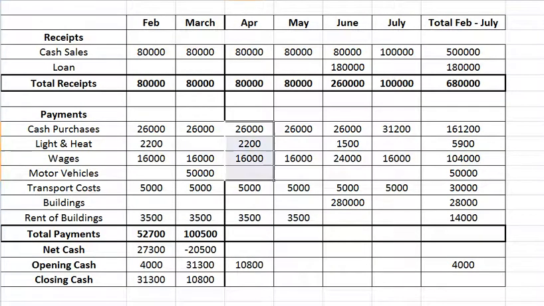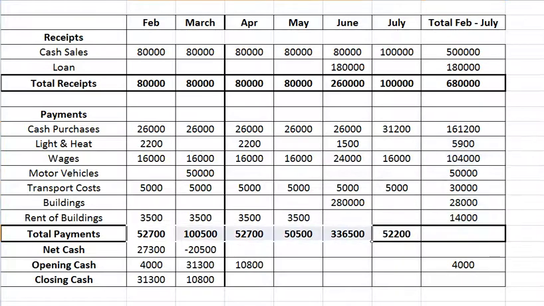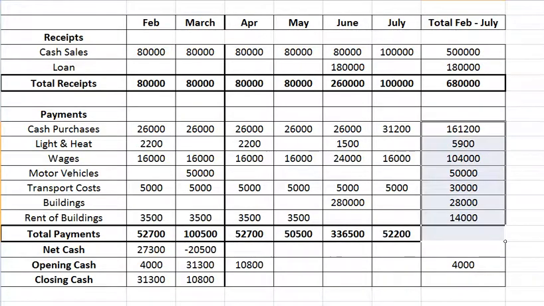Okay. And then we'll total up the payments columns here. There we go. And as with receipts, you should add these down the way and then check across the way to make sure they both add up to the same. And the total is not that. I've gone wrong here somewhere now. Sorry, I'll tell you why I've gone wrong. That should be 280,000. There we go. 645,100.